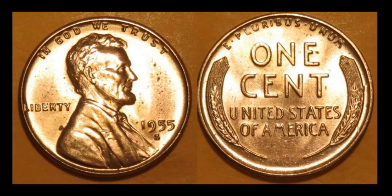The next one that we have here is a relatively common date. Don't let the mint mark fool you. It's a 1955S Lincoln Wheat Cent. This one is in pretty decent shape, albeit it does exhibit a few of the carbon spots in the field areas and even on the reverse. So the coin does look presentable from a standpoint like, yeah, I could fit this into an album. But make sure you take a look at every single device on your magnifier.